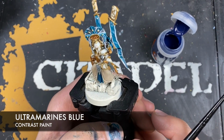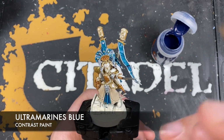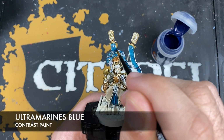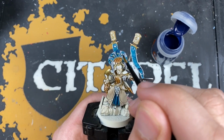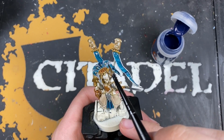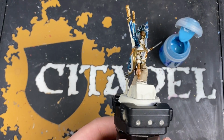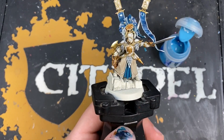And as you can see, it just gives us that nice royal blue that we've been after. So you want to do this over the tops of these strands as well. We want to do it on that shield. And we want to do it over the banners as well. And with that Ultramarines Blue applied, as you can see, the model has taken a massive leap forward and he's starting to look, well, like a Vanari Auralan Warden, whatever they're called.